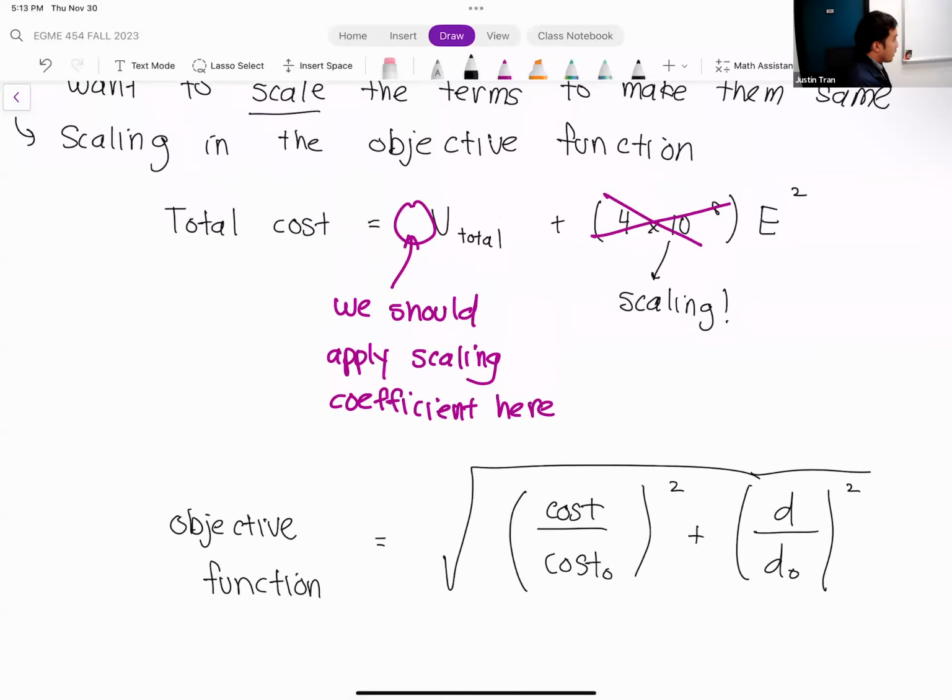All right, so scaling is very important, especially when you're working with practical problems and your design variables all have different units. Oftentimes, you're going to have to apply some kind of scaling in order to make sure that everything works together and the algorithms do what they need to do. Okay, and so if you're having trouble in the final project, if you find that your Young's modulus is not changing at all, or if your random walk is not doing anything, the issue is most likely due to scaling. Okay.